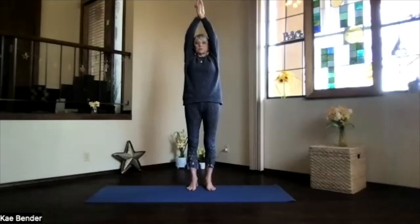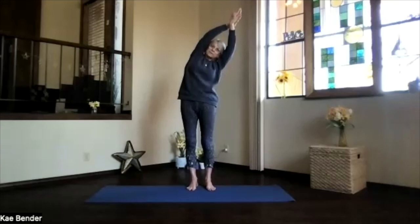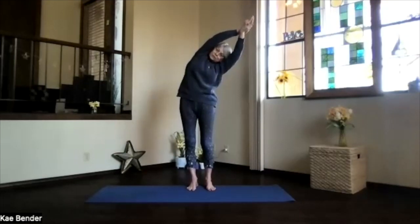And then stretch up, keep the body straight, and lean to the side. So push the foot you're leaning away from down to get that extra stretch out through the fingertips. And just feel those ribs stretch. Make sure you're not leaning forward. And breathe.